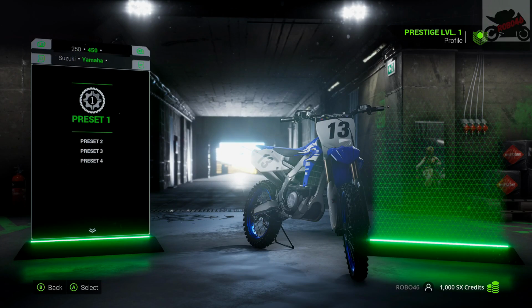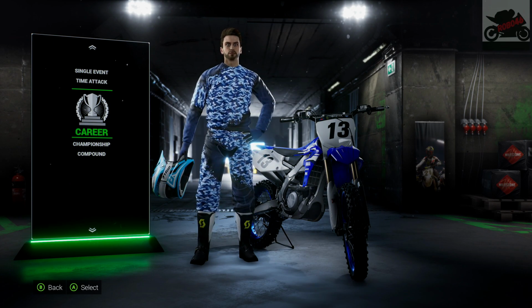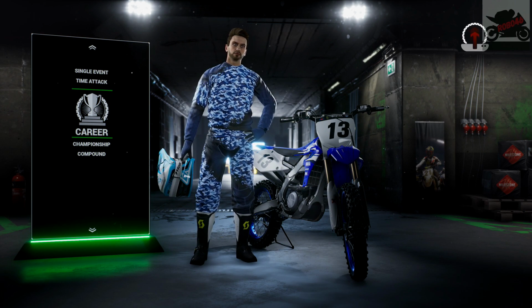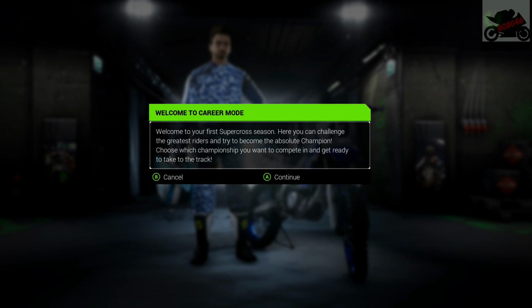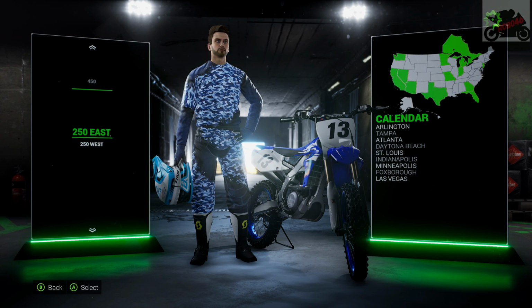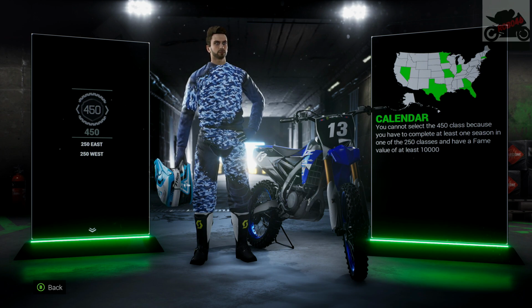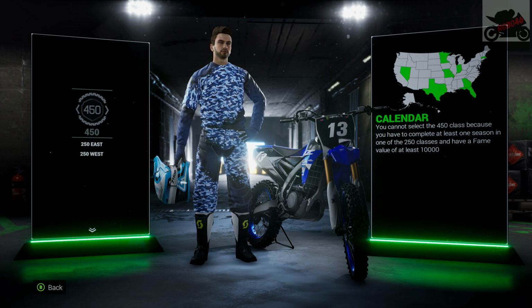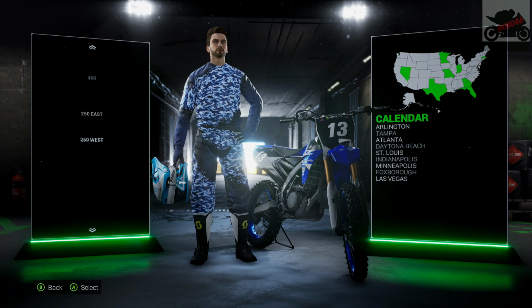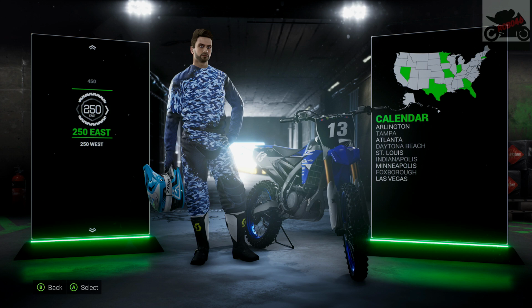Okay, now it's time to actually start the career mode. So we've got our rider and our bike all sorted out. So let's get on with it. So we get to choose... yeah, okay. Saying welcome to career mode. So we can't actually start, the 450 is grayed out. So I'm assuming we can't actually start on the 450, so we have to do either 250 east or 250 west. I think I'll go for 250 east.